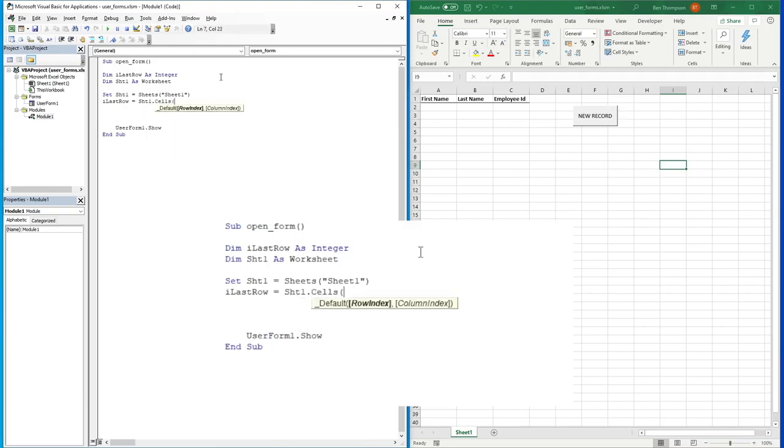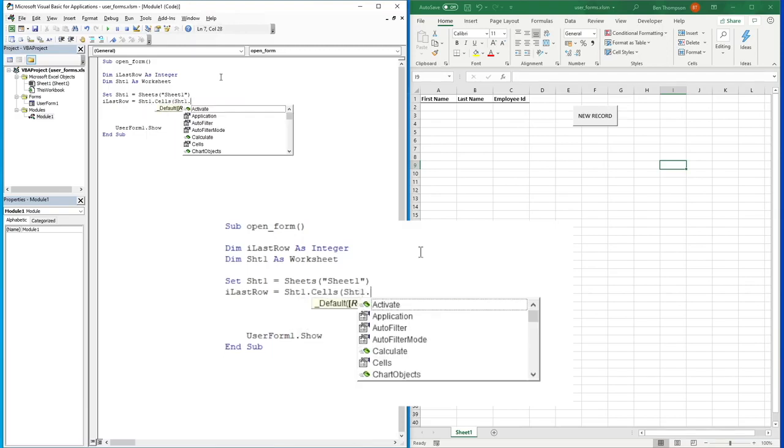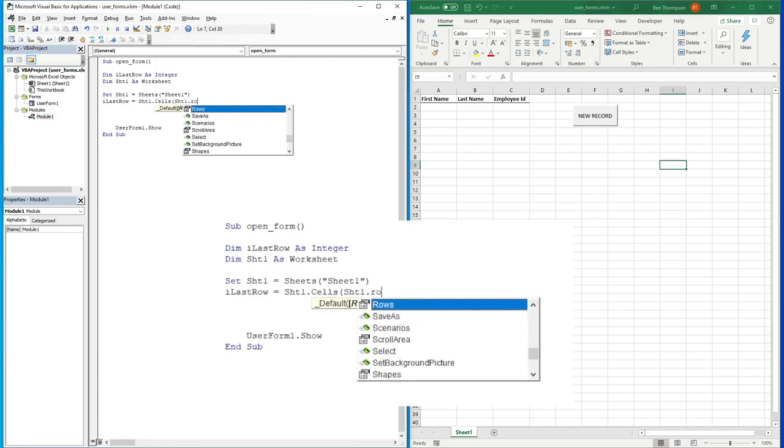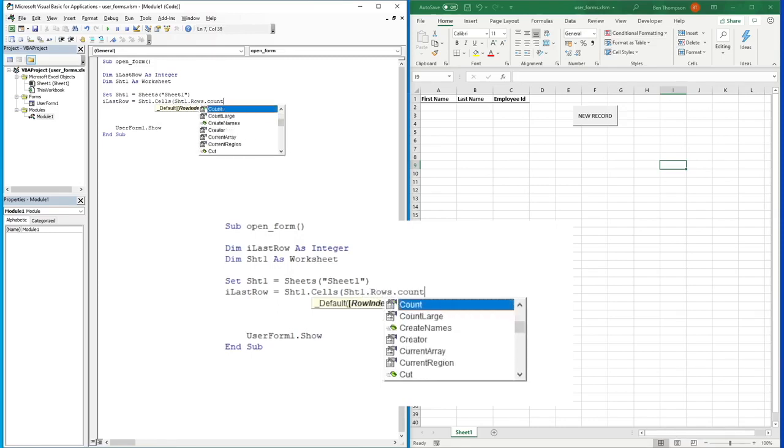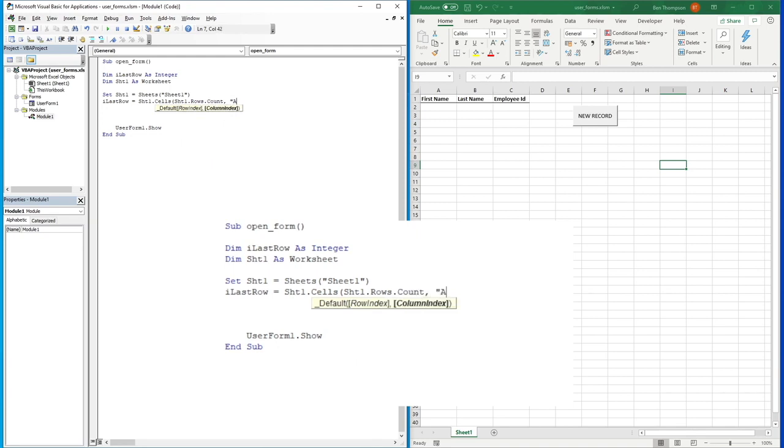We're going to do Cells(sheet1.Rows.Count, comma, and then we're going to do this in column 1), close brackets, .End(xlUp).Row. So what that's going to do is give us how many rows of data we have.